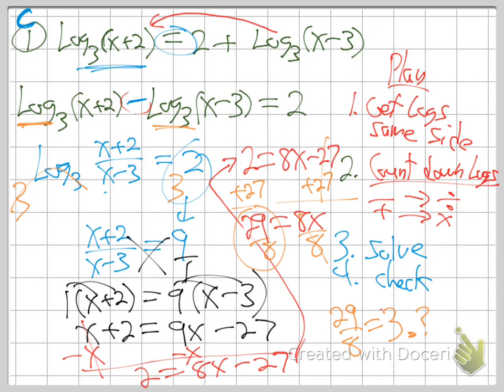So it's 3 something. If you put in a number that's 3 something, like 3.1 even, right there, inside the log, remember, you just can't have 0 or negative. Anything else is okay. So 3.1 plus 2, that's fine. How about here? 3.1 minus 3, it's not 0. That's why it's important to know he's bigger than 3. So he's good. That's my answer. He's a keeper. Remember, if he makes the inside of any log 0 or negative, then you throw him away. It'd be no solution in that case. But this one's good.